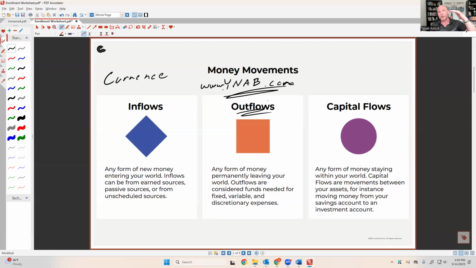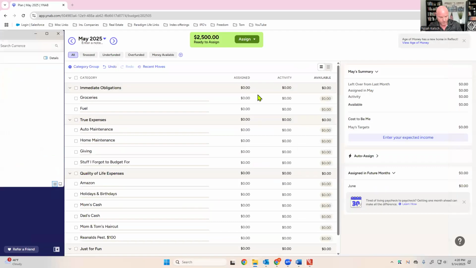So we do set up a budget where we're allocating, and I'll show you this now, actually. If I say we're allocating $2,500 per month for these expenses.